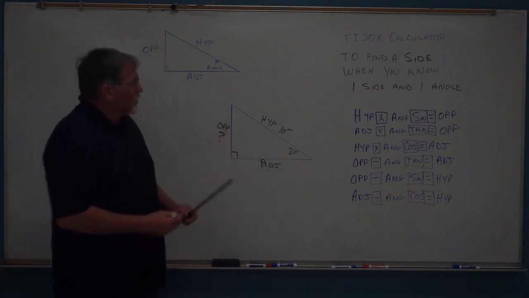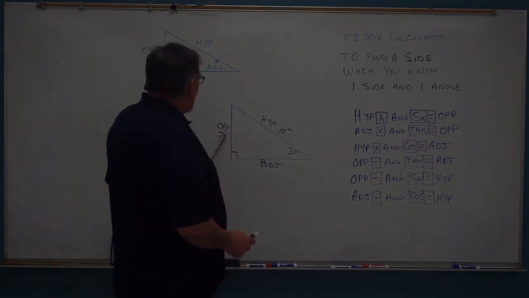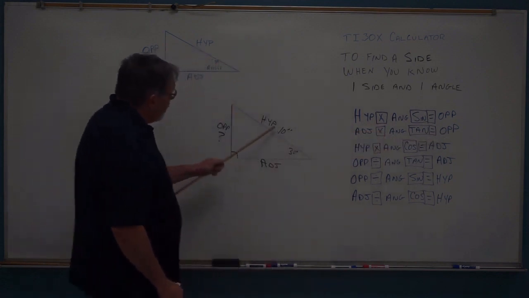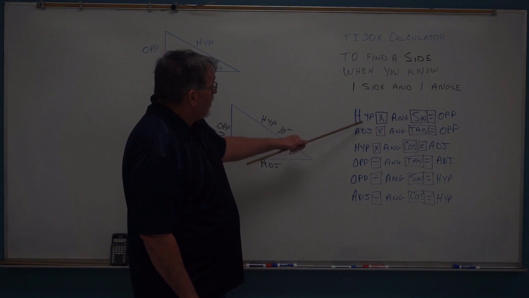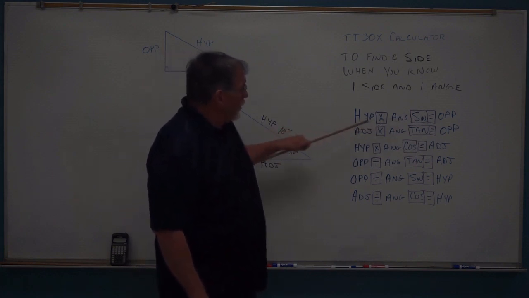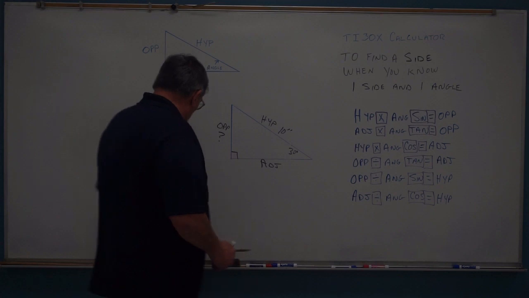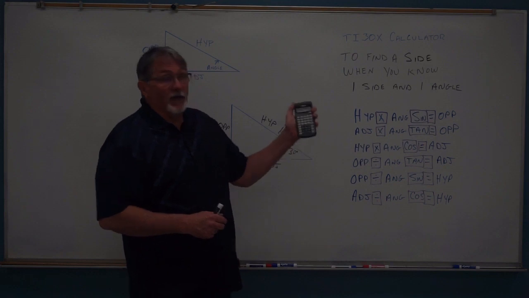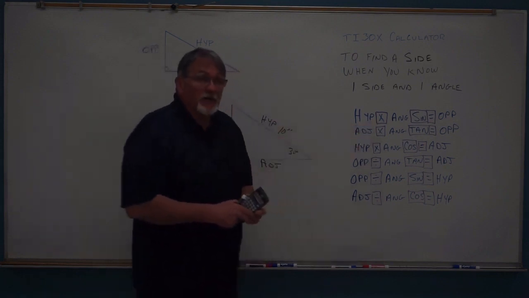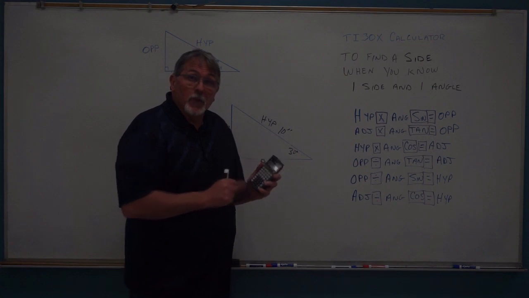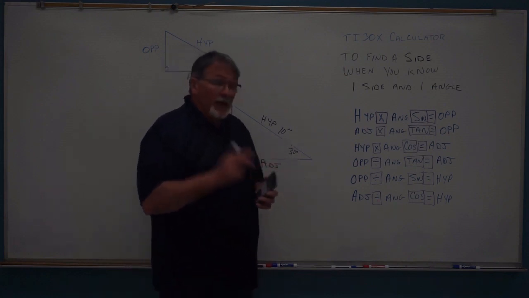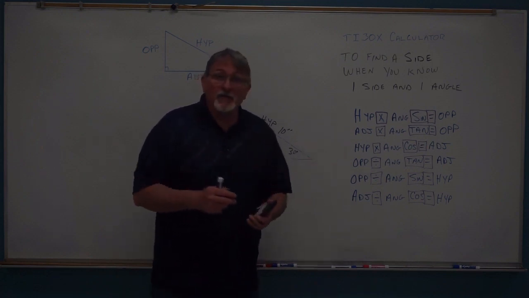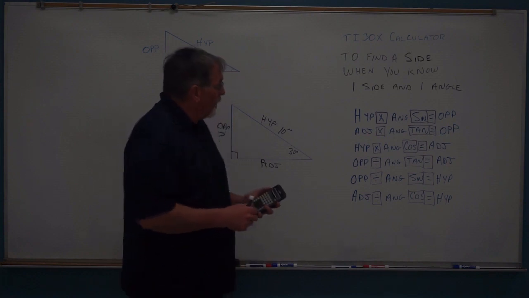So let's go over to our formulas really fast. I want to know the opposite side, so it has to be one of these two formulas on top. And what do I know? I know my hypotenuse and an angle. So if I know the hypotenuse and the angle, we're going to use our first formula here on the board. As I mentioned before, this is a TI-30 calculator. In our purple boxes here are physically the keys that you push on your calculator. It makes it pretty simple. At the end of this video, I will add a screenshot of these formulas, so you don't have to memorize these now, but write them down when you get to them later on.